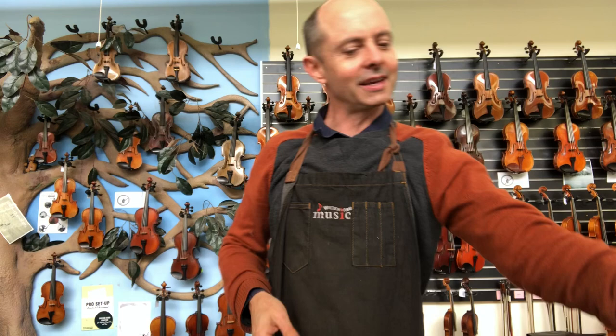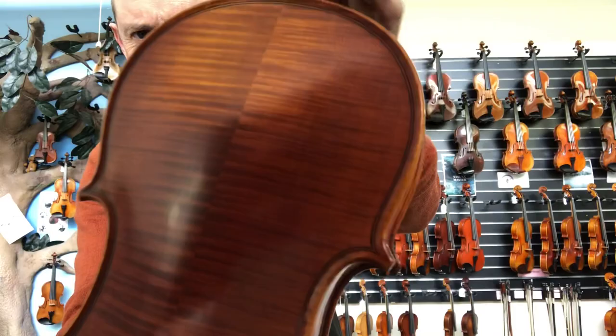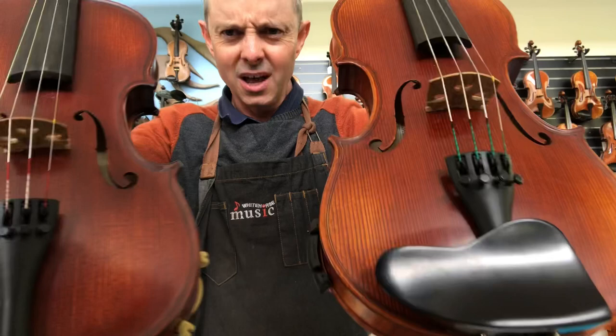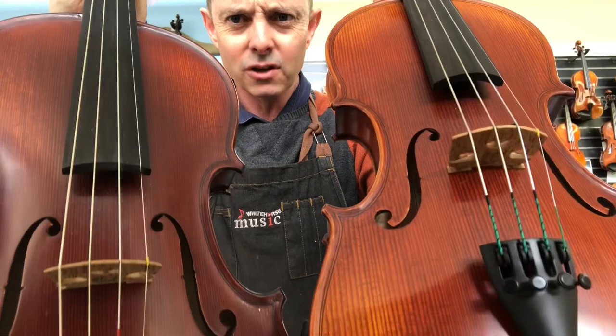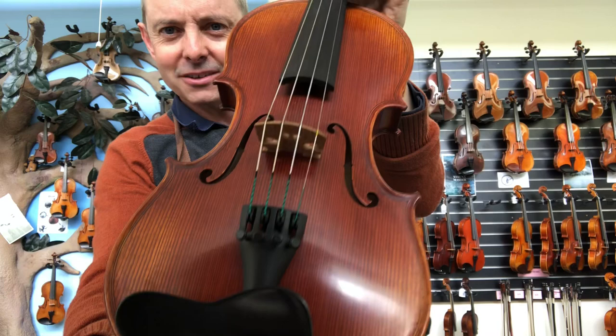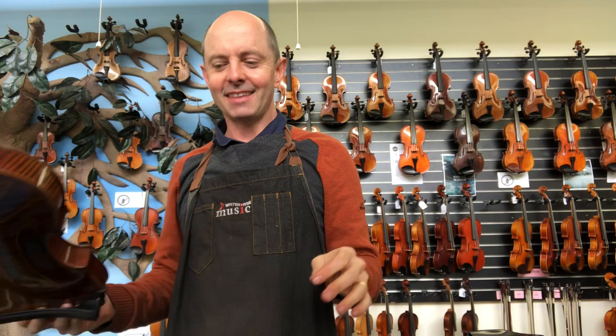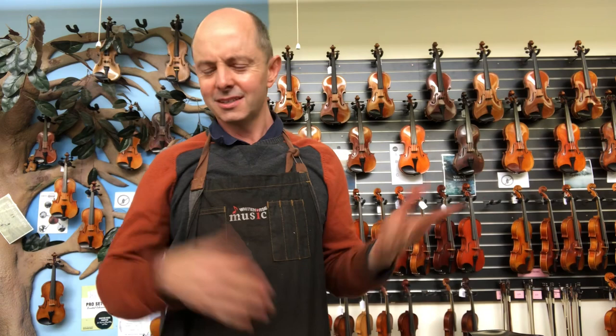The last one here is an Andrea Storrs violin, which is a new one to us. Its varnish is reasonably similar looking to the Glega Professional — the Glega Professional is darker because this is the dark antique version, but it is a similar, similarly matte finish. That's not surprising because the Andrea Storrs violins are also made in Romania. So the Helmut Illner is made in Germany, the Glega Professional is made in Romania, the Rigetti Master Series is made in China, and the Andrea Storrs is made in Romania. Made all over the world, but I don't care where they're made — I just care that they sound good and that they're well made.